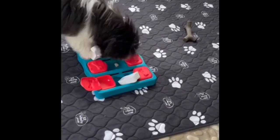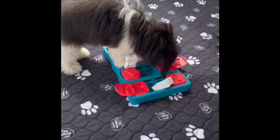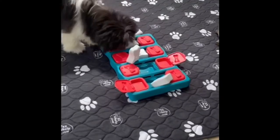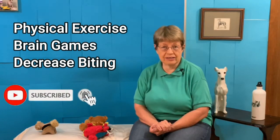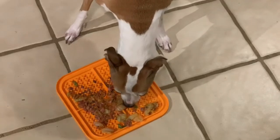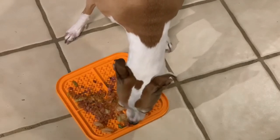There are many other puzzle games that you can get for your puppy to use their brain. Here is Snoop with his Dog Brick. This is only the first day that he's had it, and he loves it so much — he's learned how to take the little bones out, open up the boxes, push the boxes aside, all that in one day. And that mentally tires your puppy. Mentally and physically tired, your puppy is less likely to bite your ankles. Two other great things are the licky mat, where you can put their meal and allow your puppy to lick, and also the Himalayan chew, which is a great chew for a puppy.